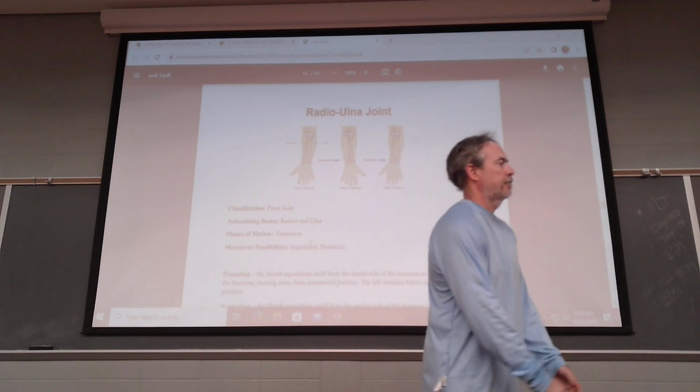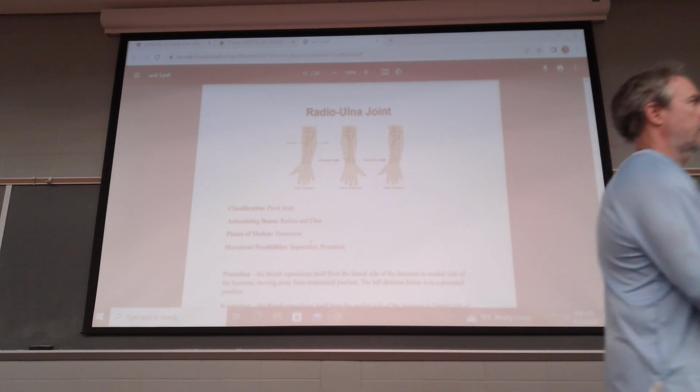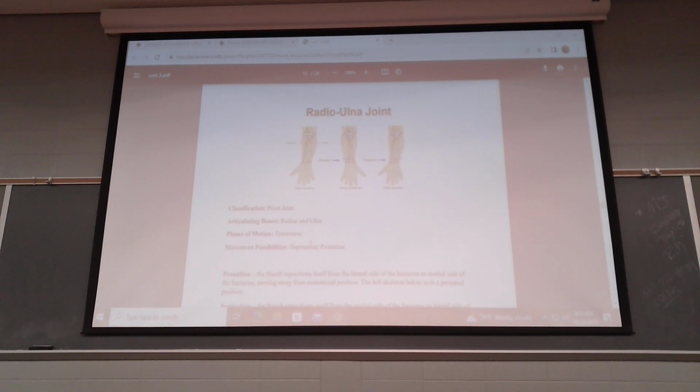Yes, ma'am. Is this your radial ulnar joint that's supinated? The wrist doesn't twist. So the wrist, in terms of options for it, has flexion, extension, radial and ulnar deviation. So the wrist doesn't even have that option. It's a great question for right now. Any follow-up questions on that one?